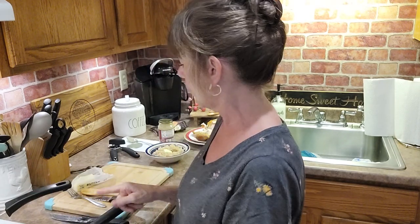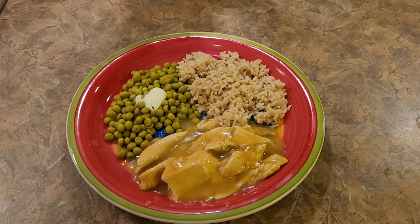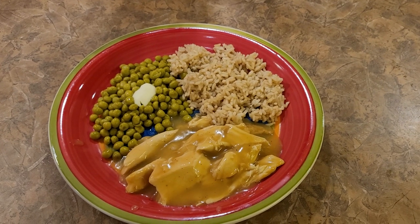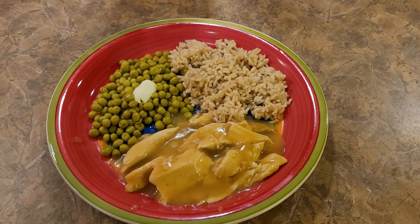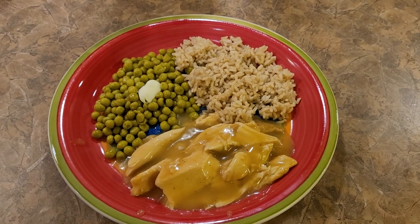So let me get the peas and we have the chicken and gravy. I'm going to plate this up and then get back to you and we'll look at my dinner for tonight. There is my quick and easy — maybe took five minutes to whip this meal up. The rice was 90 seconds, the rotisserie chicken was already cooked, I just heated up the gravy and threw the chicken in it, and those are the canned peas with a dab of butter. I'm going to try this rice in front of you because it was the 90 second microwave rice — I've never had it before.